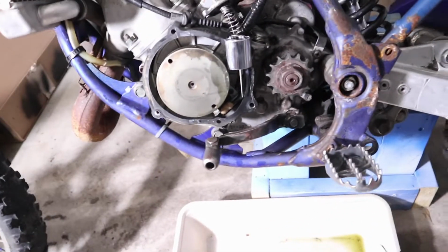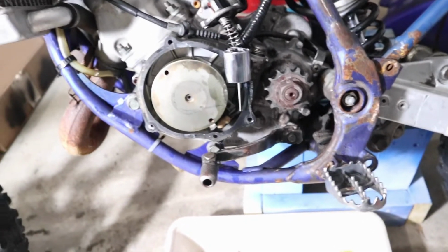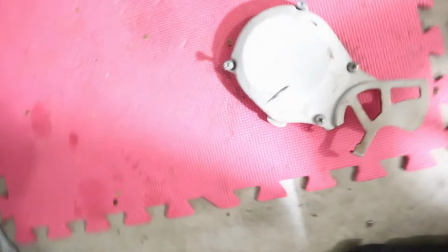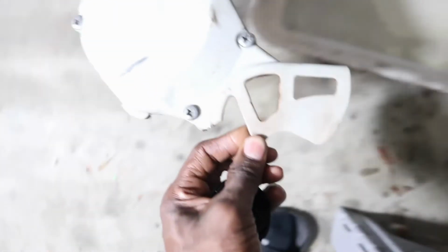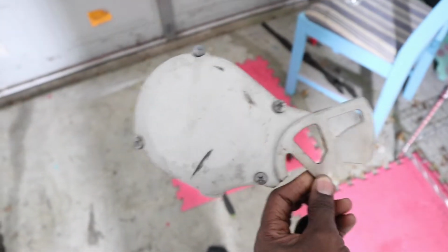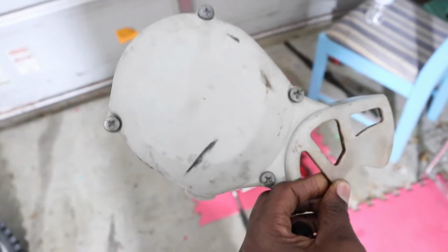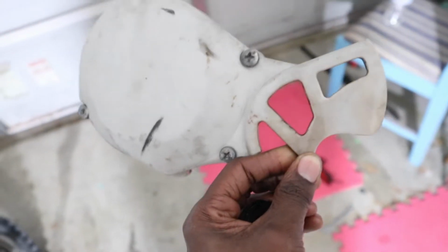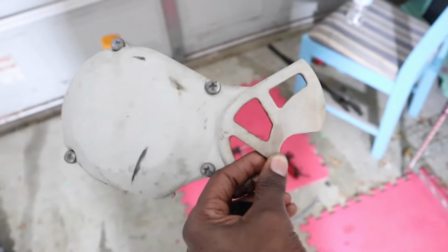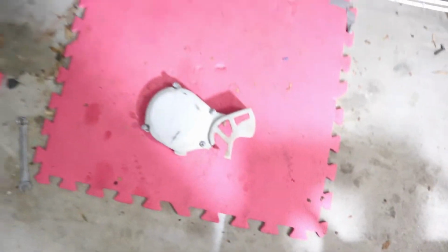Yeah, the two smoker broke down even more. Got that stator cover off. We'll see how much they are. It's the old one. It's not like it's in terrible shape, but the small cosmetic stuff like this will make it look better. Well, you know me. Probably just paint it. That's probably exactly what I'm gonna do. Paint it.